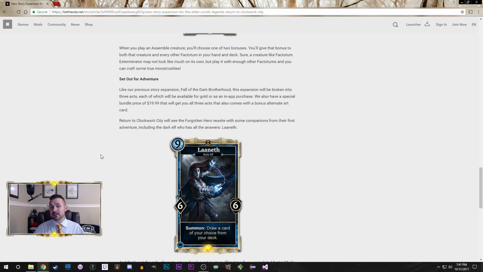I apologize, I don't know how to properly pronounce it. However, it is a 9-cost unique intelligence legend. It has a 6/6 body, and its summon effect is draw a card of your choice from your deck. If you've played Magic the Gathering, you know that tutor effects where you get to pick any card are really powerful. This is the first on-demand tutor for whatever you want effect in Elder Scrolls Legends.